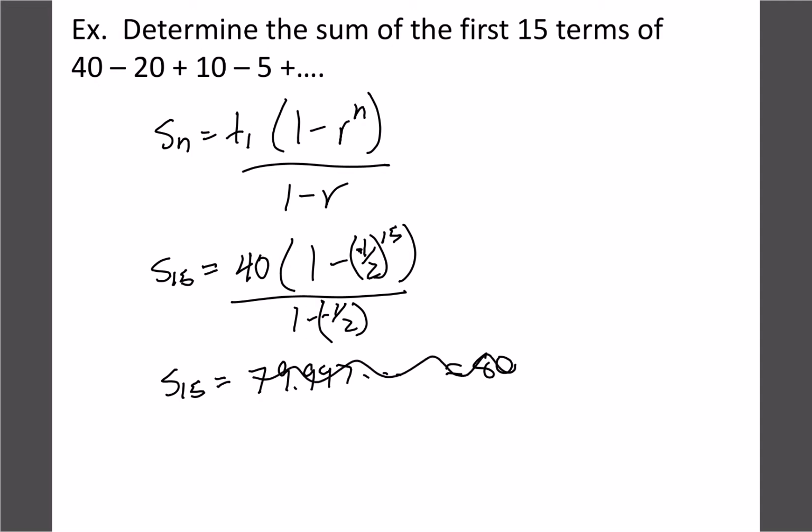The previous answer would be if it was going 40, 20, 10, 5, and so on. Because of the negatives, we actually get a smaller total. So we get 26.667, and we could leave it like that, or round it off to a fraction, like 26 2/3, or 26.7. It doesn't really matter how we round these off. That makes more sense, because if you look at it, 40 minus 20 is 20, plus 10 would be 30, minus 5 would be 25. So you can see the answer should be closer to what we just got.